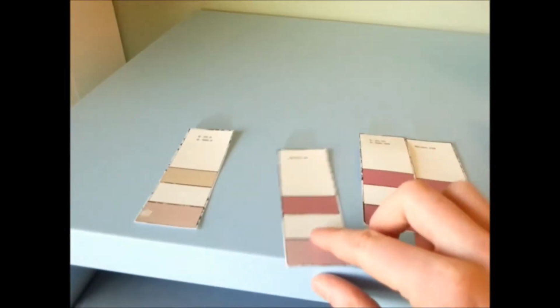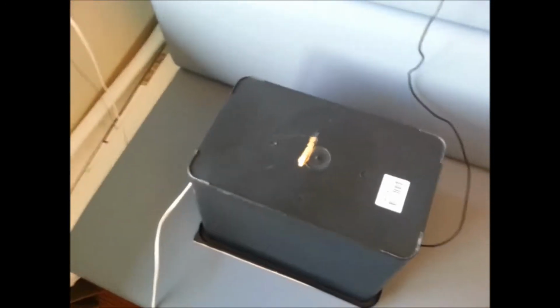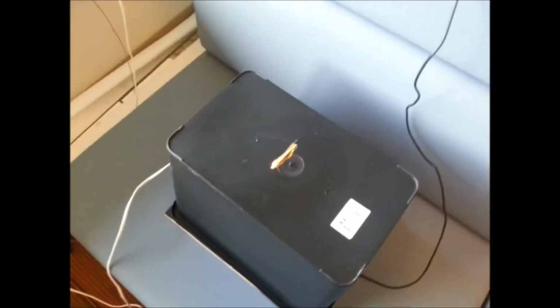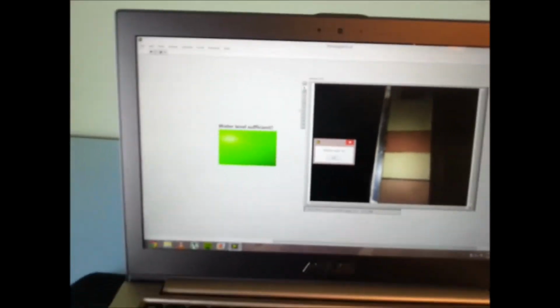So then I will take this strip out. Take the 10 ppm. I'll just put that into the box. And there's still enough water, so then it will still keep running. Later on I will explain how I want to automate the whole process. But for now I'll just demonstrate how it's working. So now I've put the strip in, and now it gives a message for 10 parts per million. Excuse me for the bad quality, but you can maybe see that there's a 1 in front of it now.